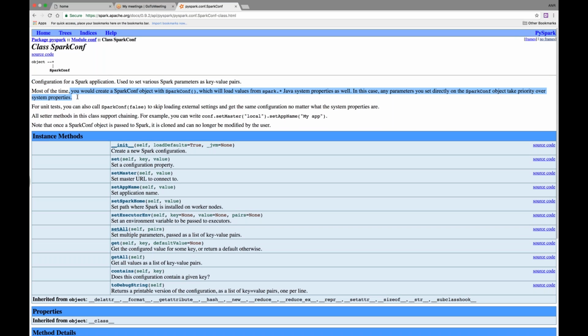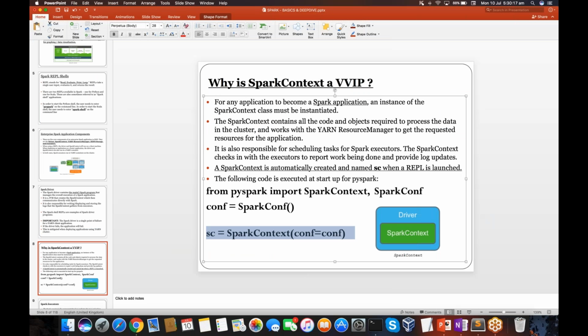Most of the time, you would create a SparkConf object with SparkConf, which will load values from spark.* Java system properties as well. In this case, any parameters you set directly on the SparkConf object will take priority over system properties. That's all it is. At the moment, I don't want you to break your head. I want you to understand only one point.